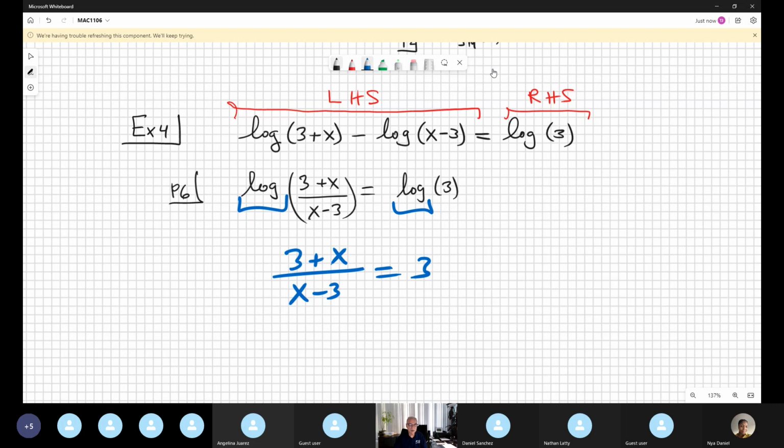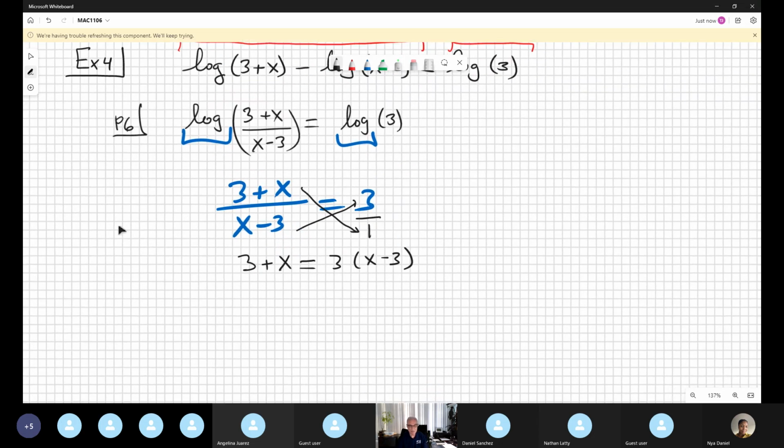Now to solve this equation, it's easy: cross multiply one more time. You consider it like a proportion, you multiply this times 1 and this times 2. The 3 + x is equal to 1 times 3 times (x − 2)... Okay, it's a linear equation. This is a piece of cake for me. You are distributing property here: 3 + x is equal to 3x − 9.